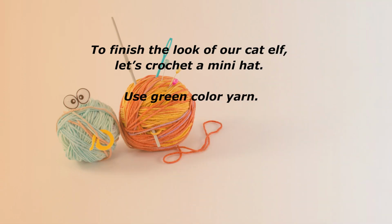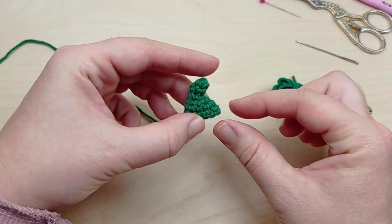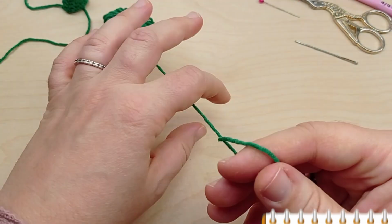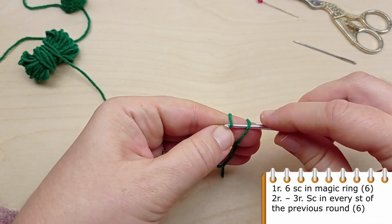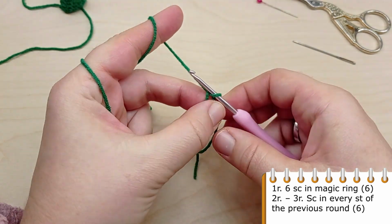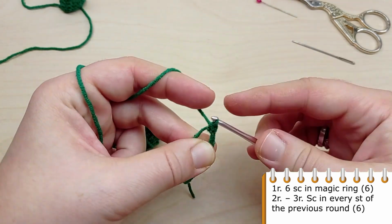To finish the look of our cat elf, let's crochet a mini hat. Use green color yarn and 2.5mm crochet hook. Make a magic ring and crochet 6 single crochet into it. Then crochet 2 rounds with single crochet in each stitch of the previous round.